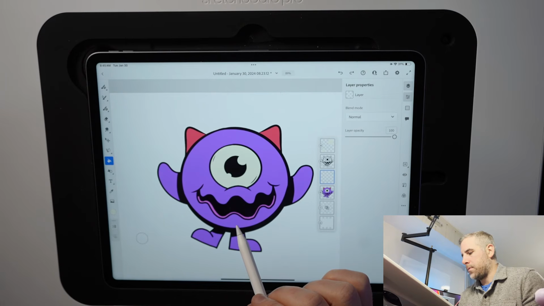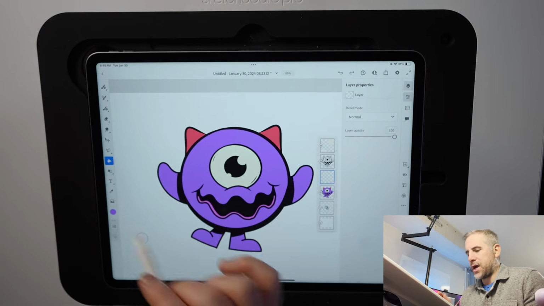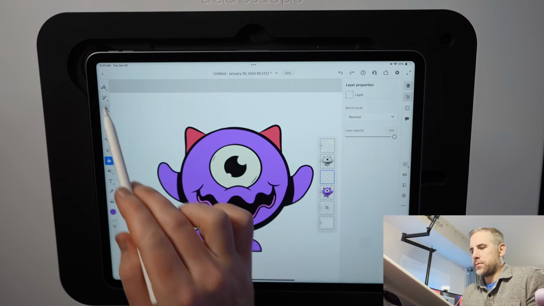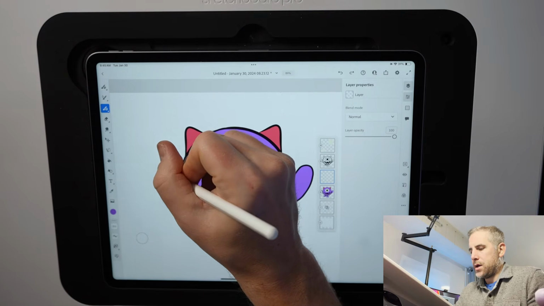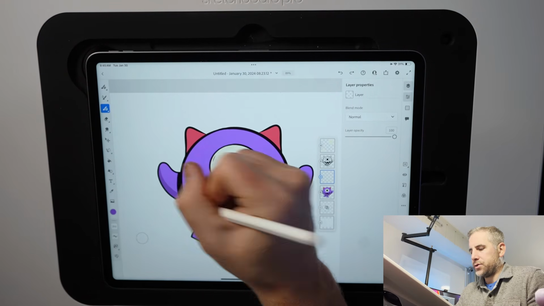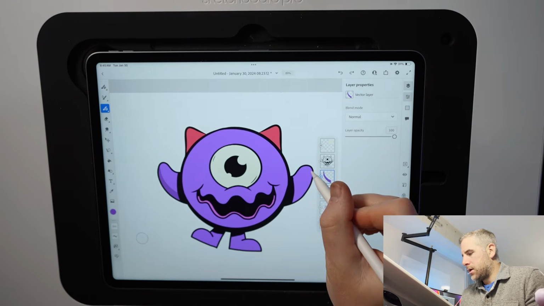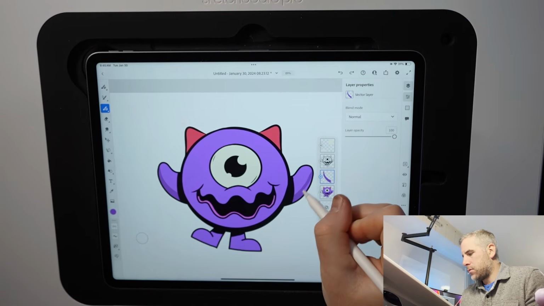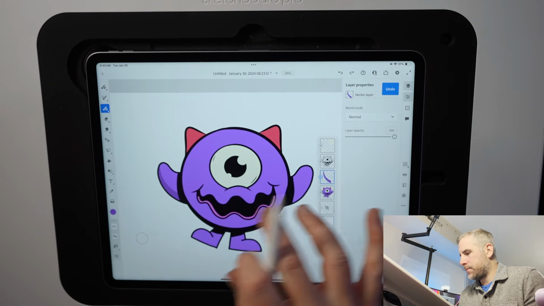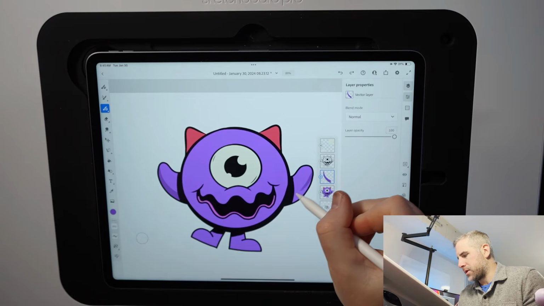And now we can do some shadows, but the shadows I'm going to do by darkening the color. Sometimes I would do this by grabbing a black and turning it to 20% opacity. But knowing this is vector, I don't want to do anything that is going to mess up the transfer to another program.